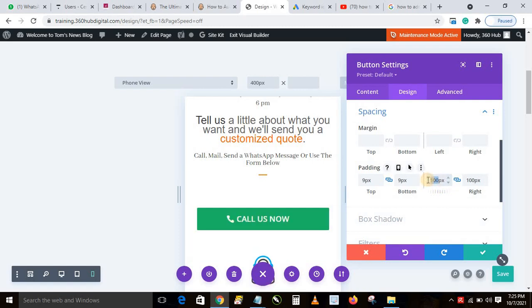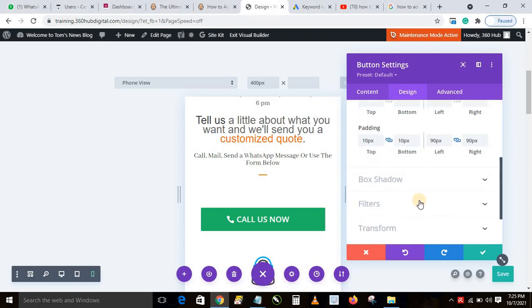We'll revert to 90, and 90 pixels for the left and right. Now we'll look at this, whether we are satisfied with the padding, that is the width. If we are not satisfied, you can easily increase it, make it 100 to make it bolder and bigger and more pronounced.